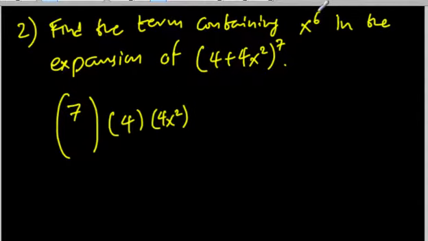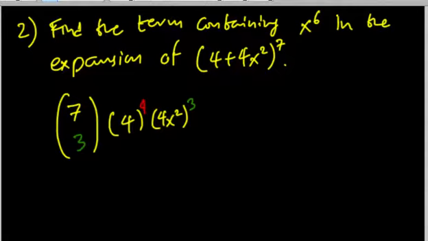Now what we want is the term containing x to the power of 6. So we have to look at our variable right here. We observe that it's x squared to the power of what will give you x to the power of 6. It must be 3, because the 2 and the 3 will multiply to give you 6. So if this is 3, then the first term's exponent must be 4, because 4 plus 3 is equal to 7. Remember, these two exponents have to add up to the top number of the choose. And since that exponent is 3, this one is also 3.